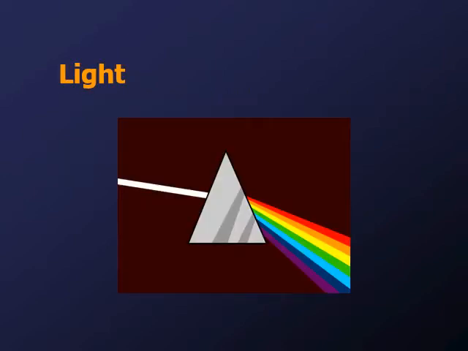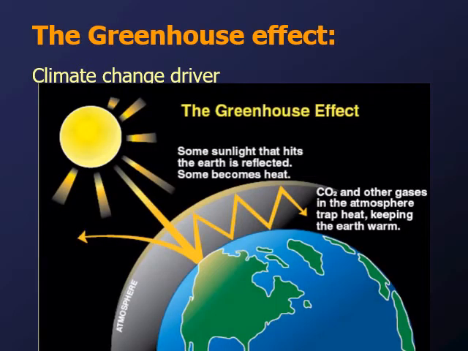But one of the biggest reasons would be light. And this is sort of a classic if you're a Pink Floyd fan or anything like that. You've seen something like this on their albums, but you have white light, which is from the sun, is made up of all kinds of different colors that can be broken up in a prism. That's how you get a rainbow. But light is absolutely critical to growing plants. I think we all know that. But there's some interesting things about light that you should know. And it kind of touches on climate change. And so I thought I would just sidestep into this a little bit and help you understand how that works.